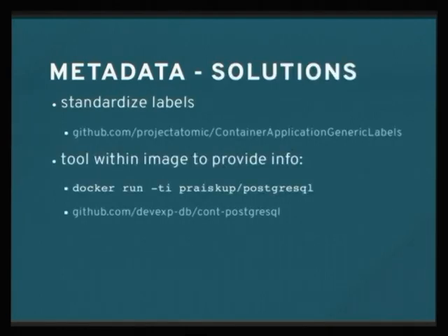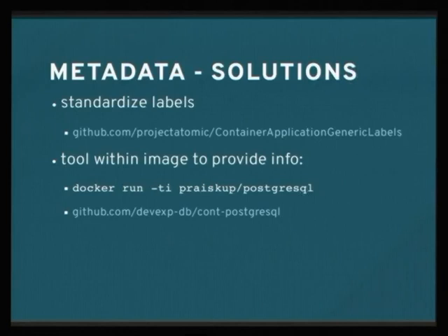So what we are trying to do within Project Atomic is we have a set of labels which we try to apply to all images we produce. The spec is at this URL, so you can go and take a look. This set of labels is trying to set some standard of what's inside the image. So you can see what the original registry is, where the image comes from, and what's inside. There's some simple description. There's also versioning, so you know that this image is version 1 and the release is 0, and there is another image with release 10, so I know that's actually an update. So that's one solution.